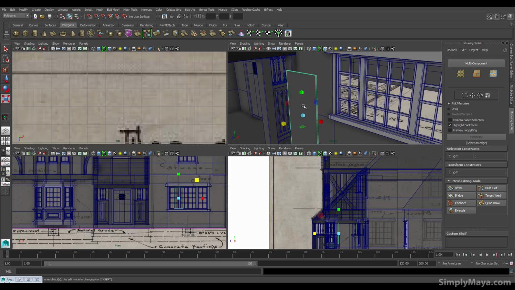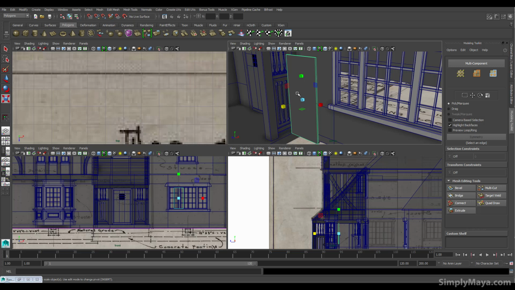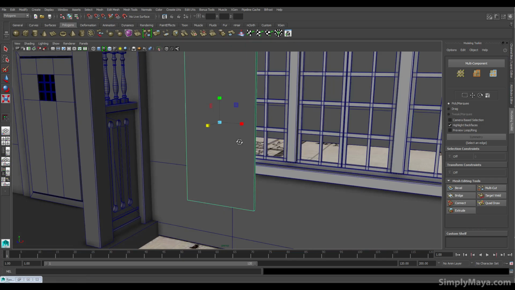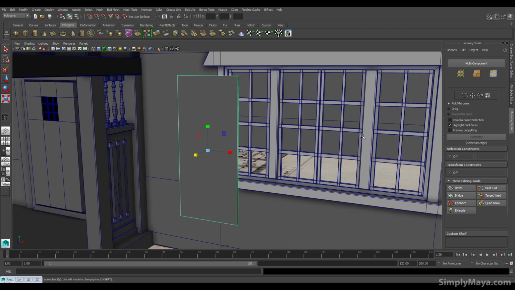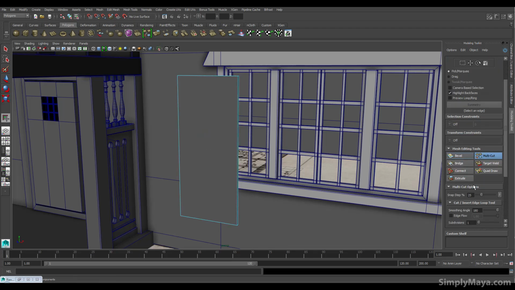So in order to get this piece into some kind of symmetry, I'll need to cut it in the center, and then I'm going to cut outwards from there. Once I've got a center point in it, I'll then be able to tell Maya that I want to work in symmetry. That symmetry will depend on whether I've cut it down this way or this way. If I cut it this way, the symmetry will work here and here. If I cut it this way, then the symmetry will work here and here. Fairly self-explanatory, really.